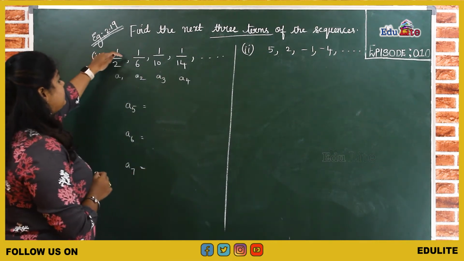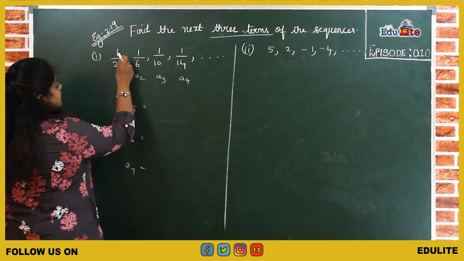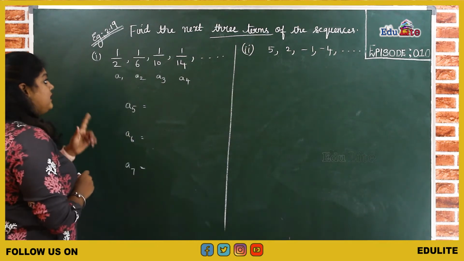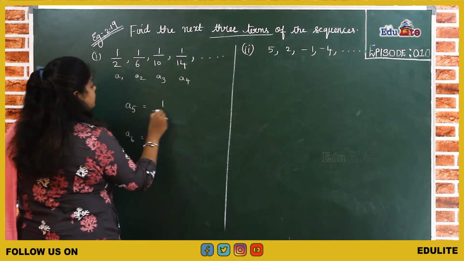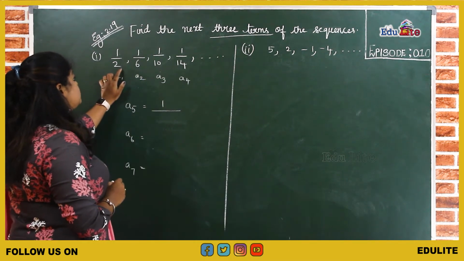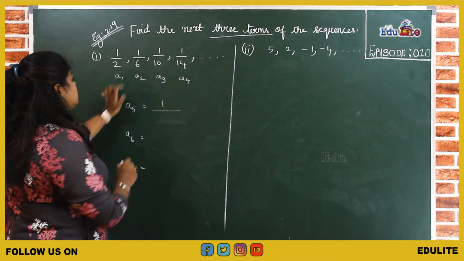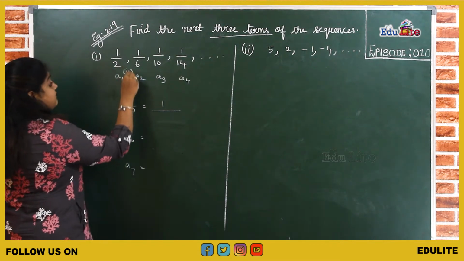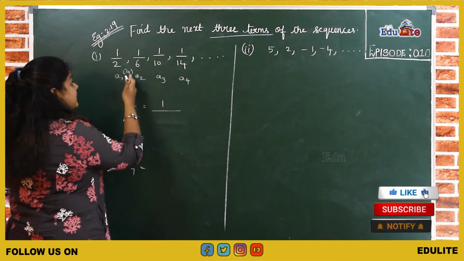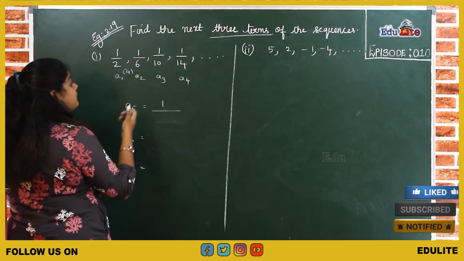First, we will identify what the sequence given is in a format. The first term is 1 by 2, and in the numerator all the terms have 1, so always the numerator will be 1. In the denominator, the first term is 2 and the next term is 6. Let us apply 2 plus 4, which gives me 6. But we cannot conclude within these 2 terms itself. We have to check whether this is applicable for all other terms given in the question. Let us apply and see.